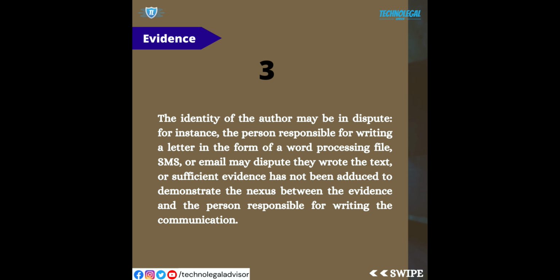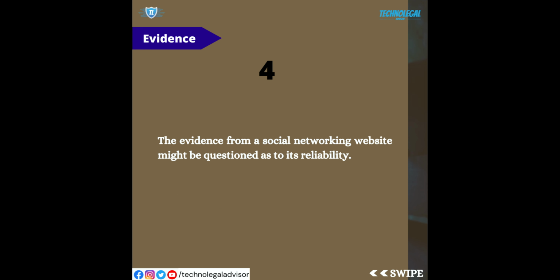For instance, the person responsible for writing a letter in the form of a word processing file, SMS, or email may dispute they wrote the text, or sufficient evidence has not been adduced to demonstrate the nexus between the evidence and the person responsible for writing the communication. 4. The evidence from a social networking website might be questioned as to its reliability.